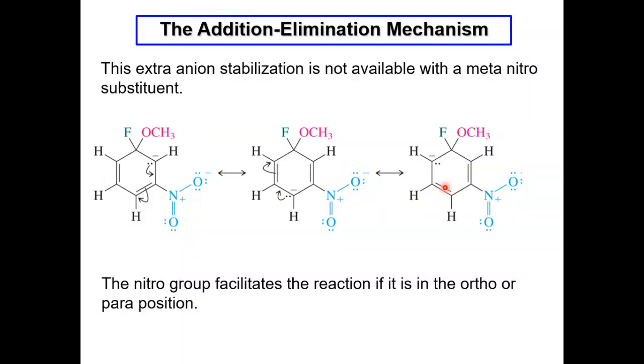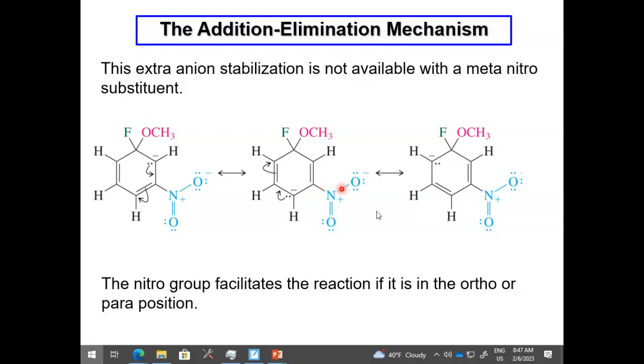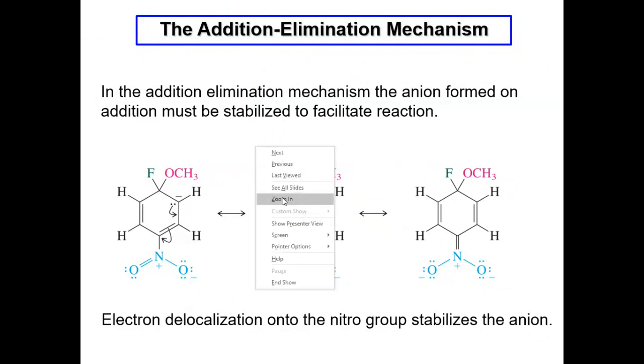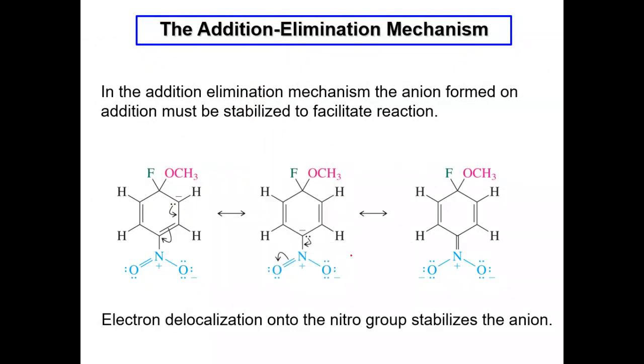So that's why the meta, let's say meta-fluoronitrobenzene, will be less reactive than the ortho or para version. So here, in the previous one, you actually can write another resonance form, which is, if you look at this guy, you can totally have 4 resonance forms. You also can put the negative charge here, and then here.